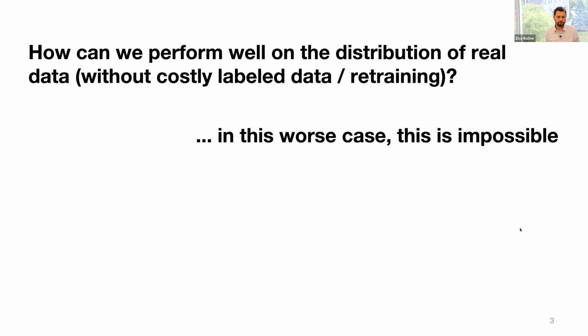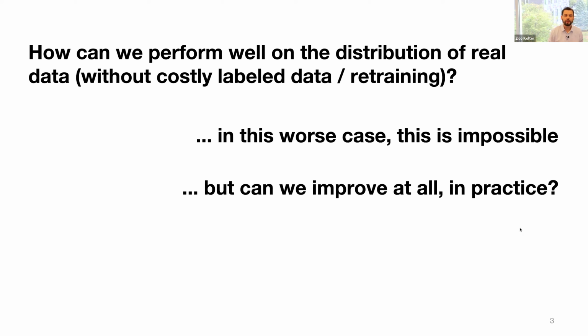Now, what this has led to is a lot of theoretically justified work that talks about limiting the amount of shift that can happen between train and test. And that is a very valid notion of approaching this problem. However, I'm actually not that concerned with these things, because if you start talking from the beginning about KL divergences and the distance between distributions, you're already away from anything remotely practical to really matter to me. And so what I'm more interested in is, in practice, for data that we actually see between training time and deployment time, how well can we actually do? And if things change, can we improve in practice at all?